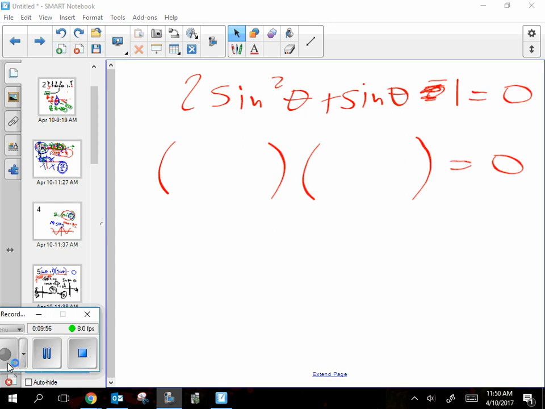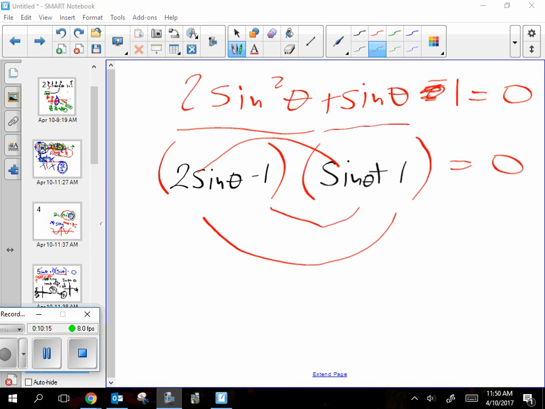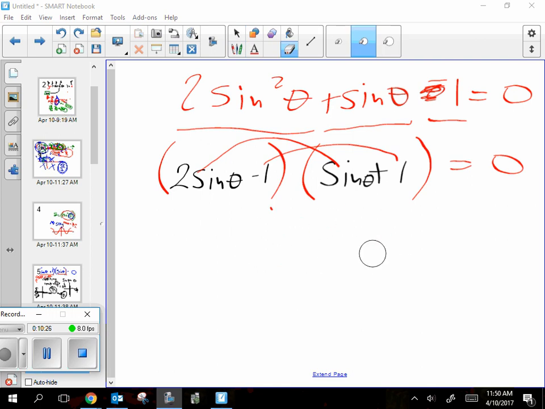Okay, so we're going to factor this thing. What did you think it factored to? And if I had to be sure you were right, I could double check you by doing firsts would give me 2 sine squared. Outside and inside should give me sine theta, which it does. And the lasts, which should give me -1. All right, cool. I know you did it right. Now I'm gonna go pretty fast here because this is a lot like the one we just did, and I don't think you need a lot of review on that.